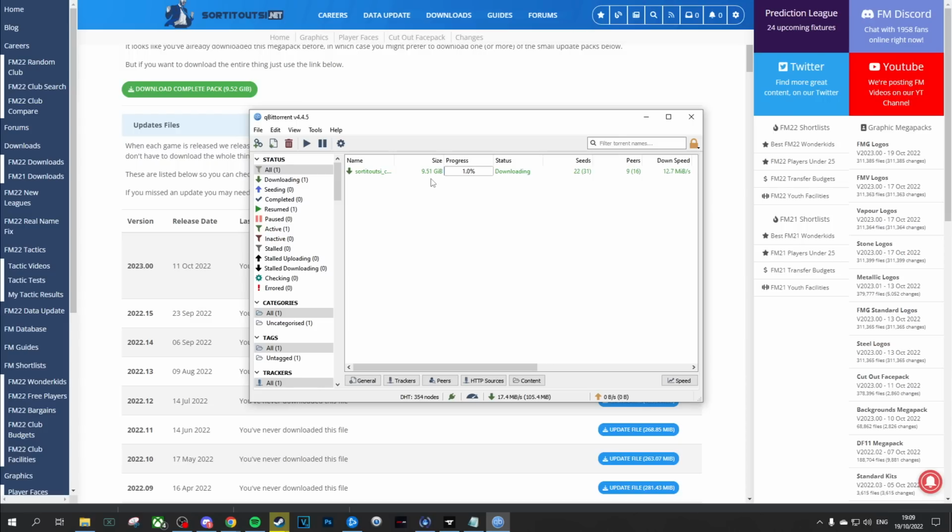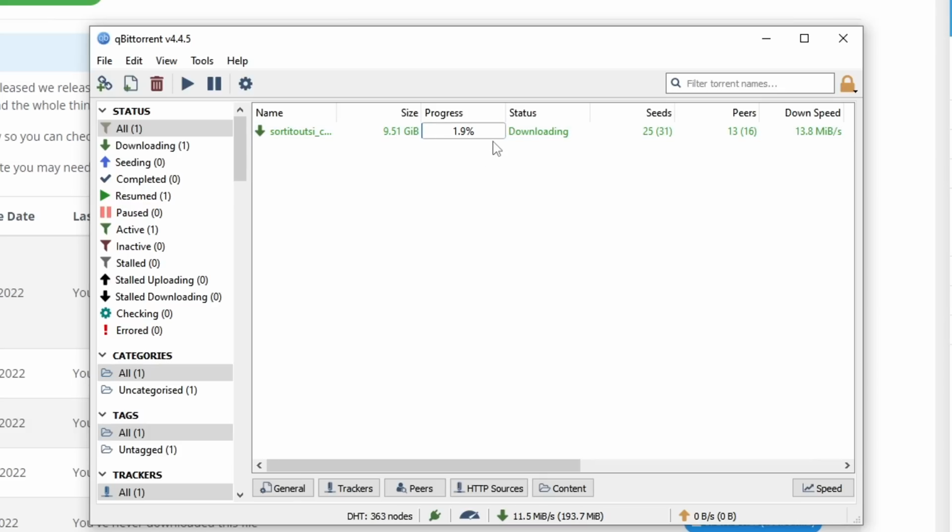And with the beauty of the internet, other users who have already downloaded this file are going to be now sharing it with us, and we are rather quickly, hopefully, going to be able to download this. So you may want to leave this for a little while, depending on your internet speed. The time might vary. As I said, the total file size is just shy of 10 gigabytes. So this isn't a super quick download. If you're on slower internet, you might want to leave it going overnight. Yeah, I'll join you guys when this is done.